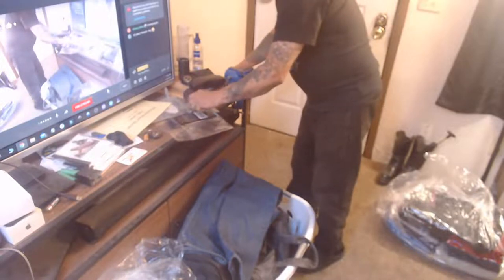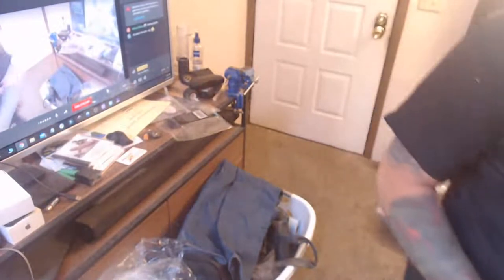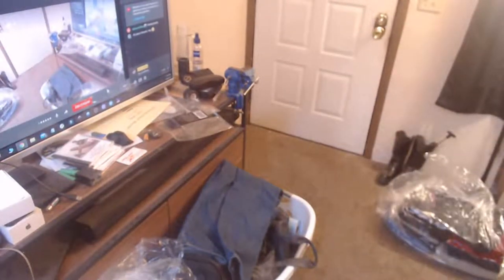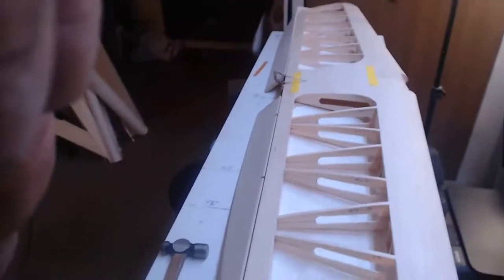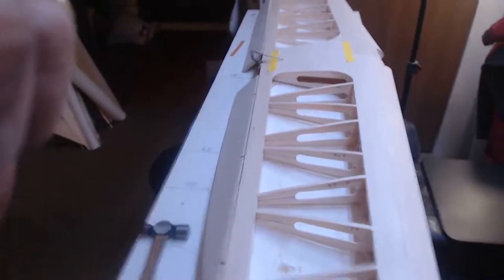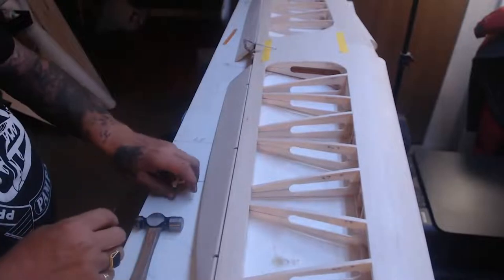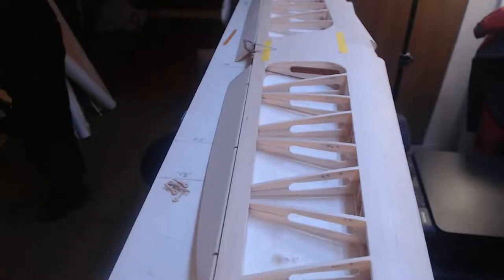Okay, we got hinges now. What I'm running for a light overhead is something that I made. We can see it there. It's 2 light stands with truck LEDs inside it with a transformer sitting on the shelf. Okay, put the hammer back where it belongs so I don't lose it. And my tool back in the box so I don't lose it. Because it was a pain in the butt to make.